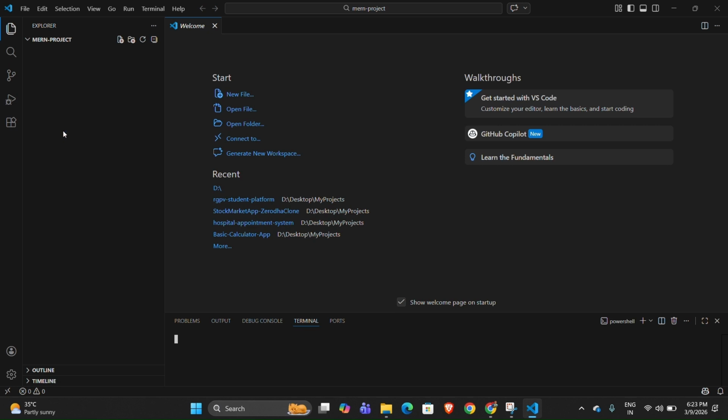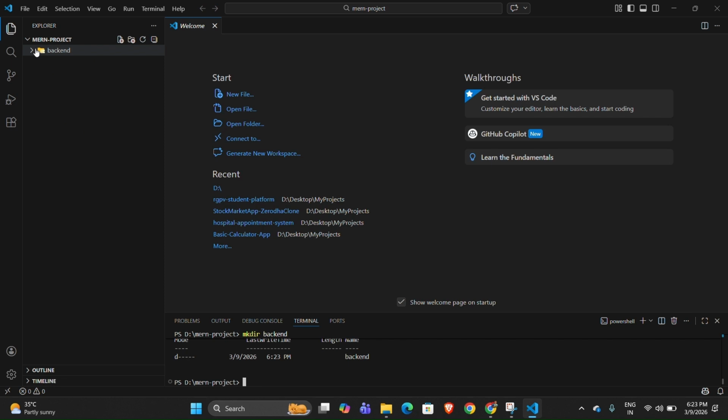Open a terminal, and here we will write a command, mkdir. This is for creating a folder in that particular project. So we write mkdir, then the folder name, backend, and then enter. You will see our backend folder is created.